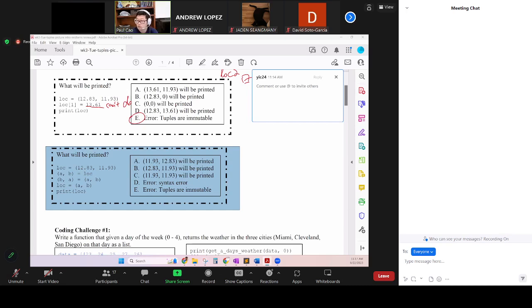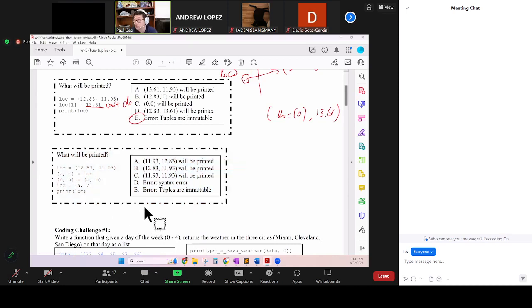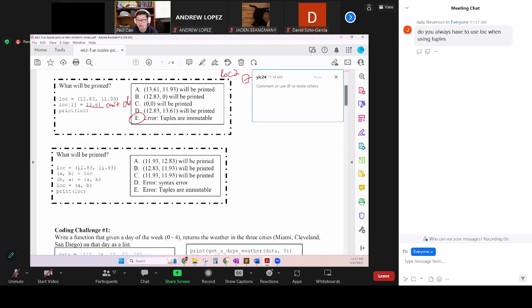All right, we'll stop the vote. Let's say A and B are the most popular ones. Okay, and someone says it's going to be an error. Okay, let's check. Are we trying to change any tuple object? If we try to change a tuple object, definitely you're going to see an error.